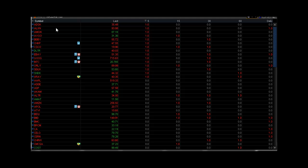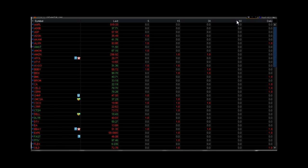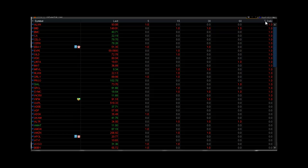Here's 5-minute. For the 5-minute time frame, of course, the markets are closed, but this gives you an idea of the various stocks. These are the Nasdaq 100 stocks that are in a squeeze. I can do it here for the 60-minute time frame, and you can see all the ones that are lined up here, and can go out to do it on a daily. So this is what we'll use for swing trades. We'll use the daily and the 60-minute, and you can see all the ones that are in a daily squeeze.